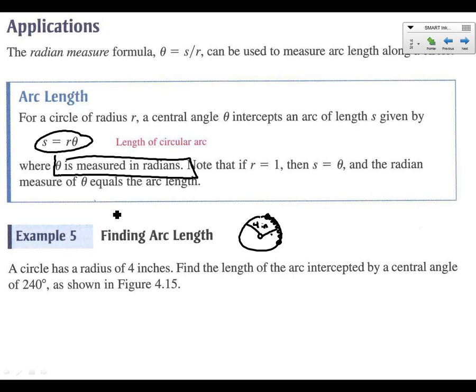Okay, so from here to here, we're saying 240 degrees. What is the length of the arc from one side back to the other? Let's go ahead and figure that out.